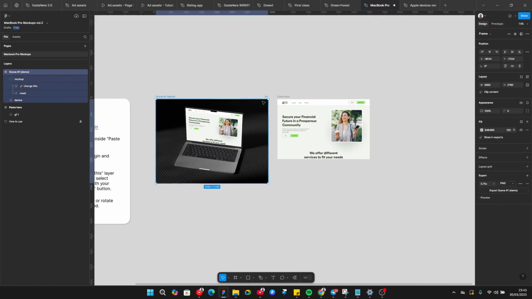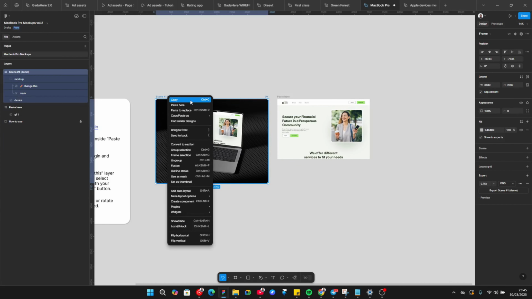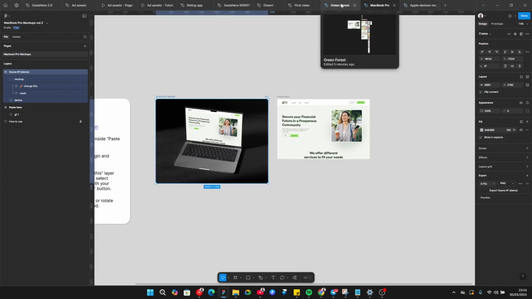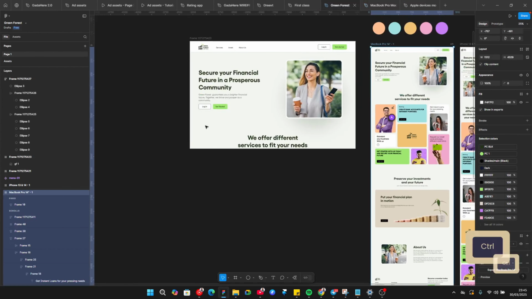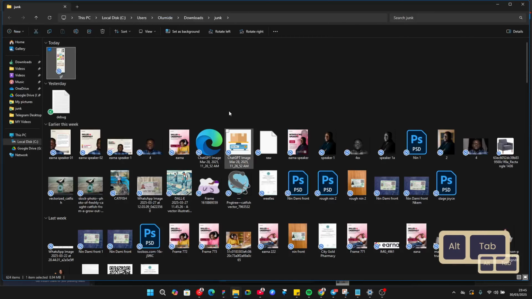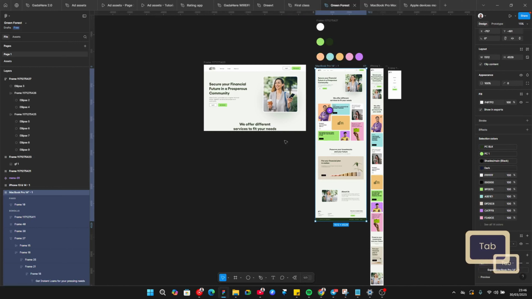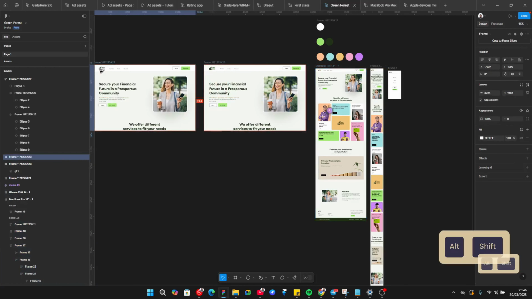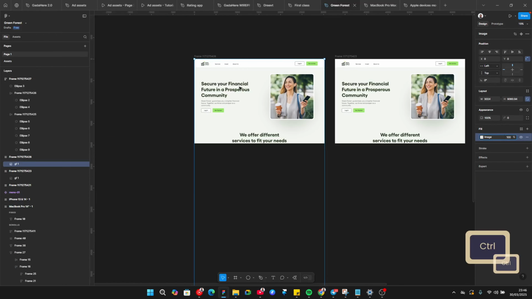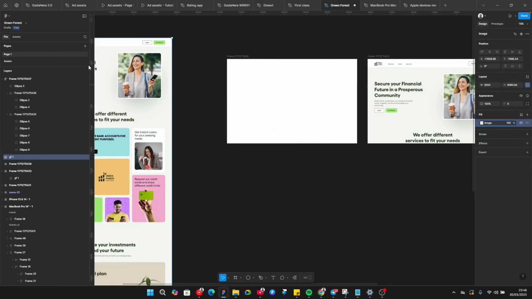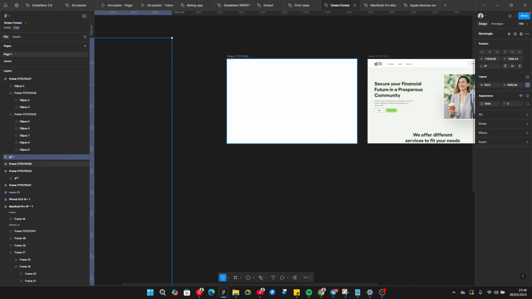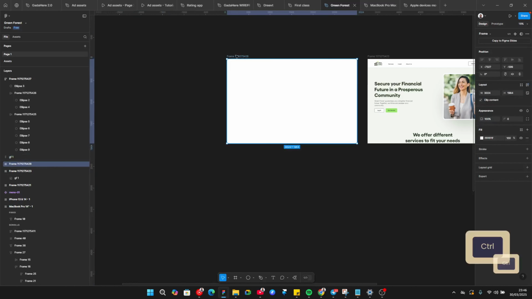Then I can now carry this and copy. I can just simply copy it because it's Figma. Although I can also export it as a picture and bring it here, it doesn't matter. So I'm going to bring it as a single design here. I'm just going to make a duplicate of this, right? This one too is a picture. So I'm going to remove this picture and just place that mockup inside this frame. That's basically what I want to do.